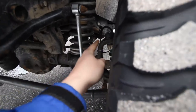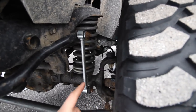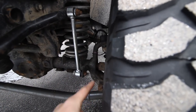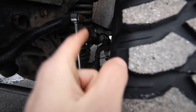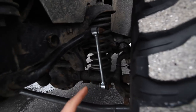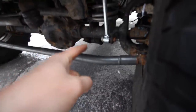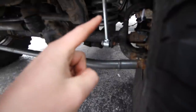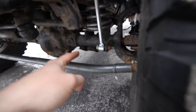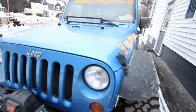Yesterday I got to use a shop — shout out to Granite Garage for letting me use it. We had to replace the upper and lower ball joints; those were bad. I knew the wheel hub was bad too, so we replaced that. It rides so much better now. We also found out that the lower control arm bolts were completely loose — this one on the driver's side was finger tight. It is an unbelievable difference in ride quality now.